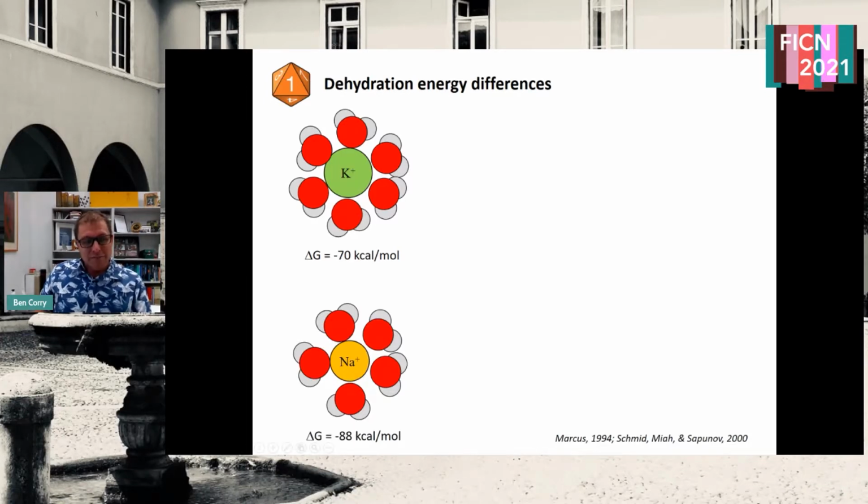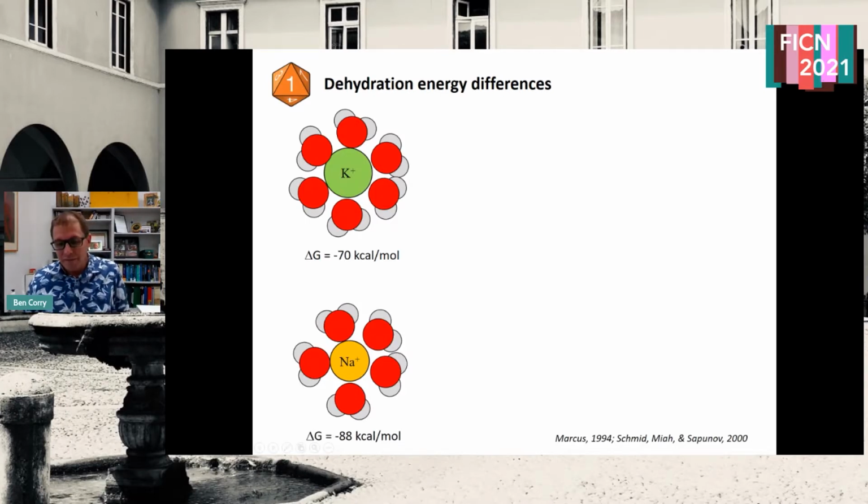So as we said at the start, if our ion is beginning in an aqueous environment, we know that it's likely to attract a shell of surrounding water molecules. So we think of this as the hydration shell. Now, these molecules may interchange from time to time, but of course, on average, we have this shell of water molecules attracted to the ion. And they're attracted there primarily through the electrostatic interactions with that ion.